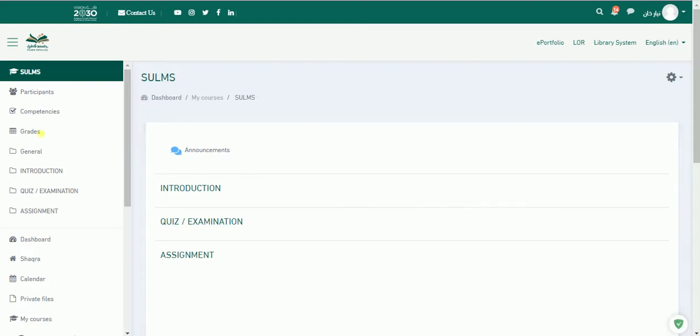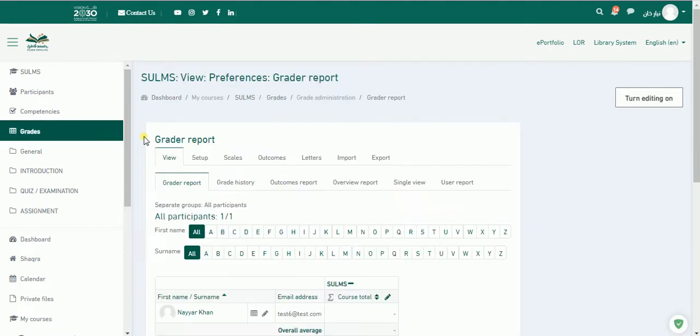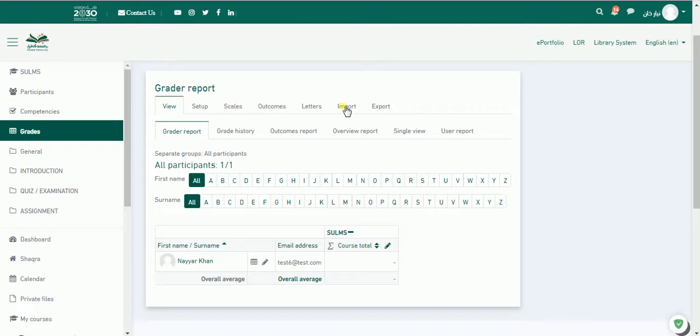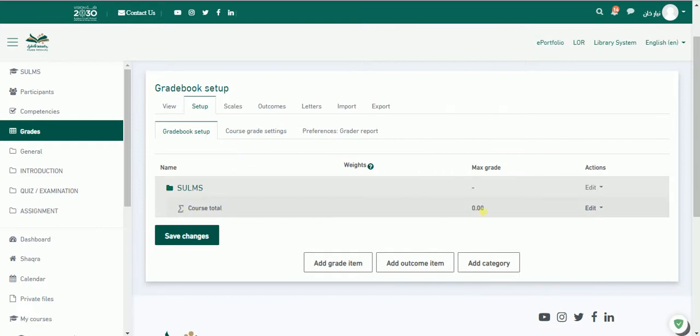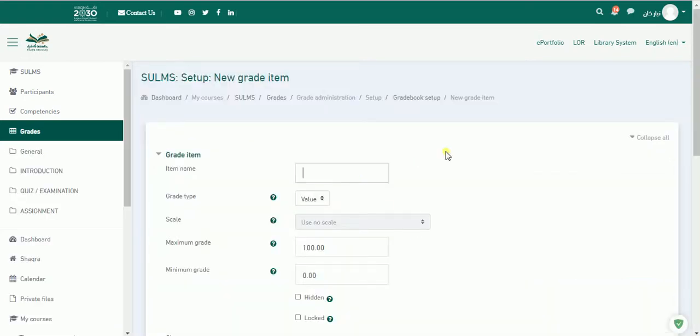So here we go. On your course page, on the left hand side, you can find a simple icon like grades, and if you click on the grades icon you will be able to go to the grade menu, in which there are a couple of menus on the top row and a couple of menus in the second row. All we're going to do is go to the setup row because we are going to set up the gradebook, and you can see that at this point there are no grades available in this menu. Let me put in one grading item that is required for the grading to be done during the semester.